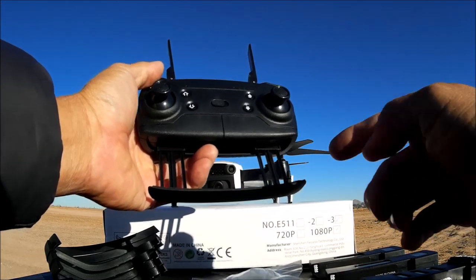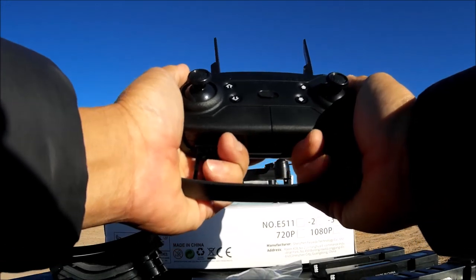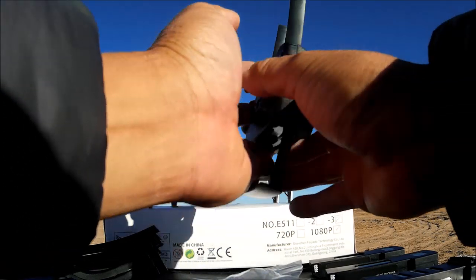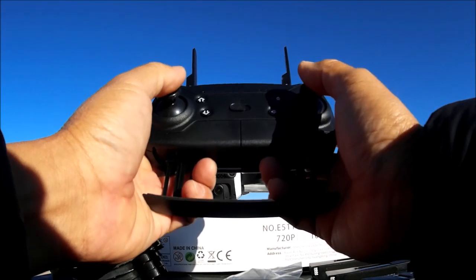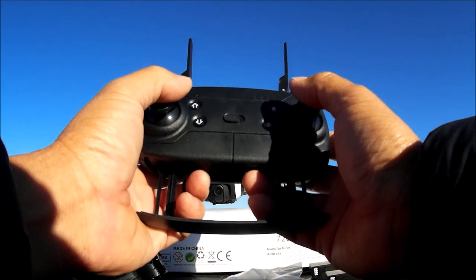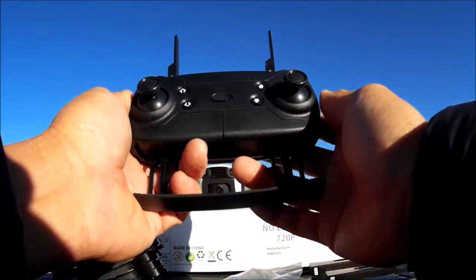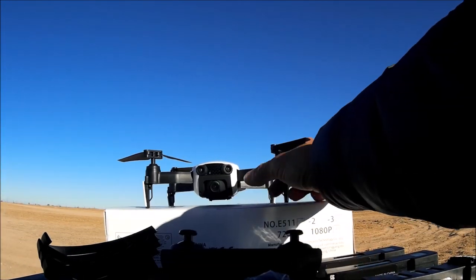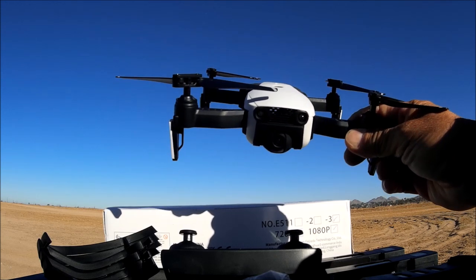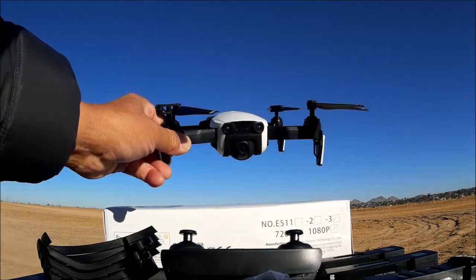Now if you are not going to use a phone, it serves as a nice little hand grip for your extra fingers there. It takes 4 AAA size batteries to power this thing up, and both sticks to the bottom and to the right will calibrate the gyros, and both sticks to the bottom and out will arm and disarm the motors. This thing has a Wi-Fi distance of about 100 meters and a control distance of about 200 meters. So let's go and check it out and see how it performs.